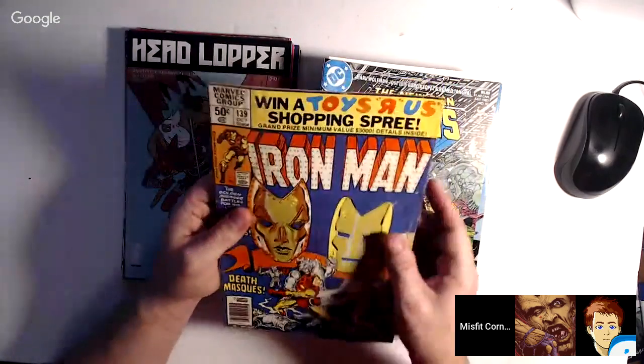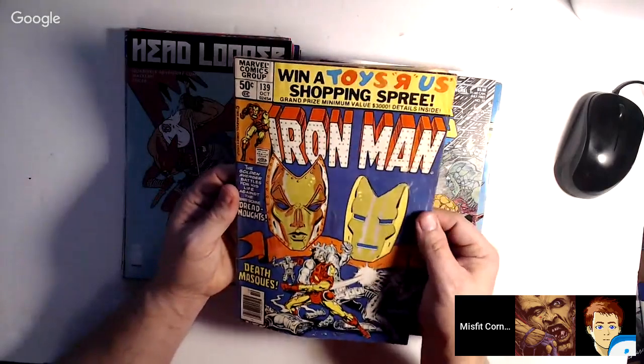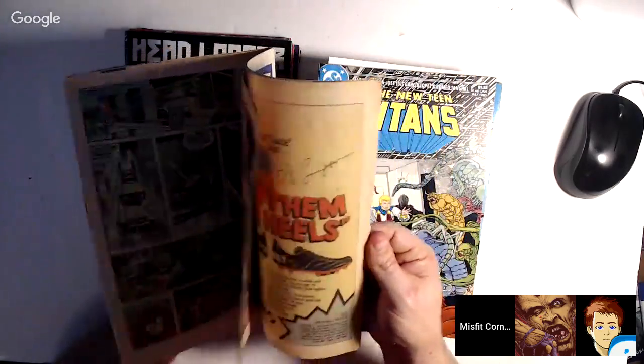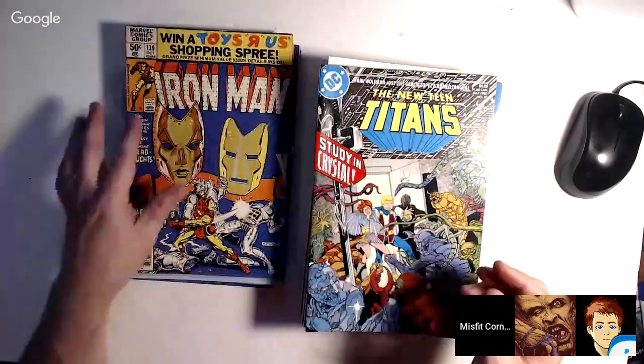This was an issue of Iron Man that I didn't realize was in this bad a condition, but it was only 50 cents. It was just an old issue. Bob Layton. It's a fantastic looking issue, but the cover is all ruined. It's the kind of thing for 50 cents I would pick up.